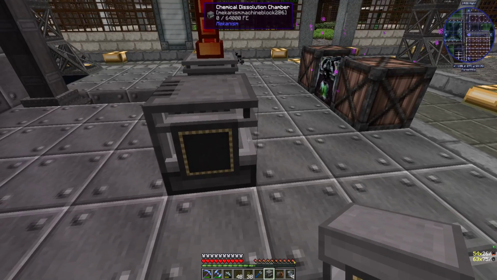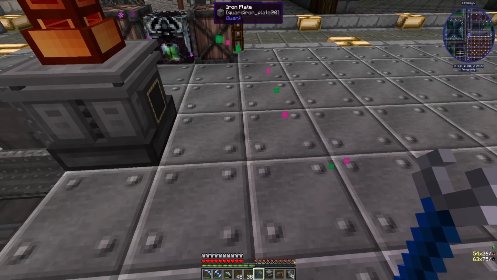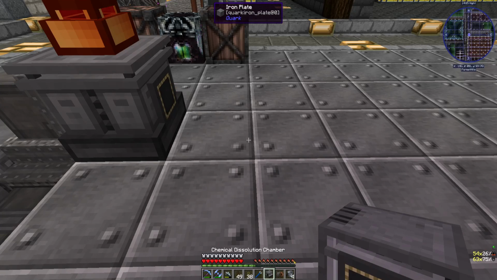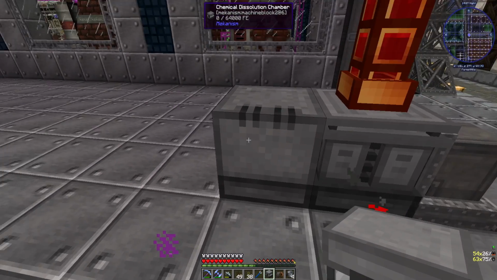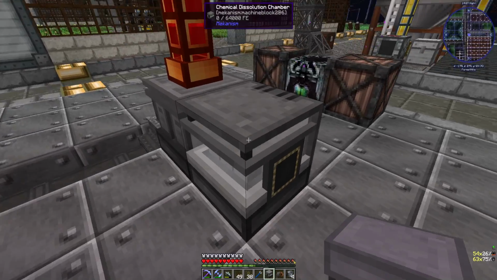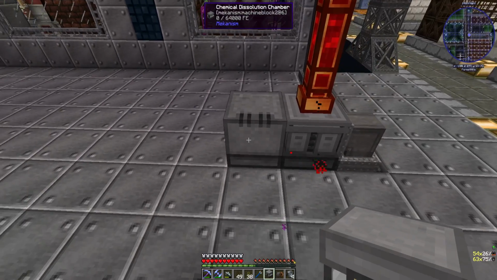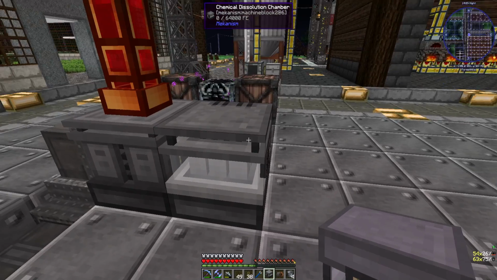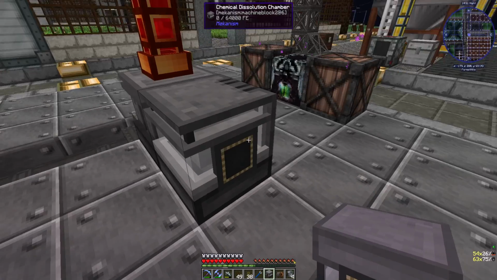No. So it probably wants to go in on this side, doesn't it? Where did that guy go? Chemical dissolution chamber. Are you going to input that way? Okay, now you're going to input, so that's fine. That's okay. No big problem. Not really worried about it. So what this is going to do is take our input from whatever input that we're going to need, and we're going to then output the process of this into a system.